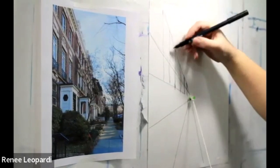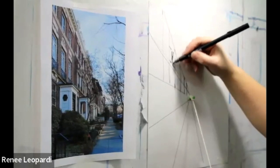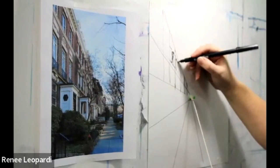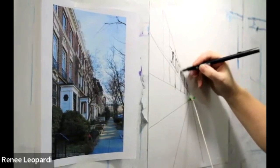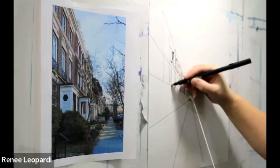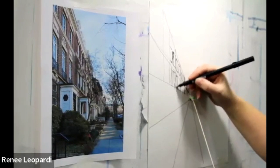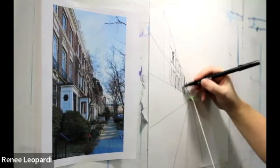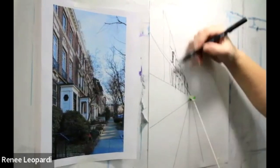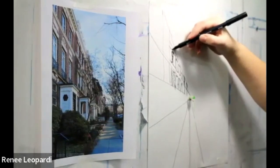I'm just generically drawing these things, but we've got our windows. See, I'm already making them crooked. It's just a habit. You see those angles, but now you know what size the windows are supposed to be. This is just another way I would typically, and all this is what I'll do next, is grab my skewer and get my angles. So now you know what size your windows are supposed to be, where they're supposed to end.